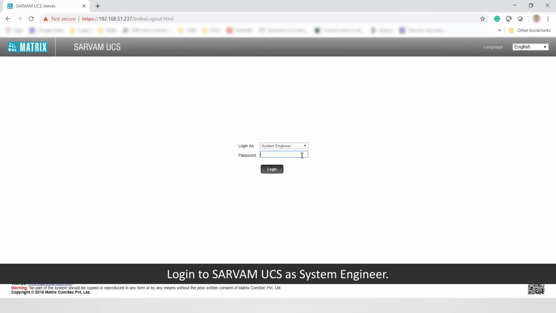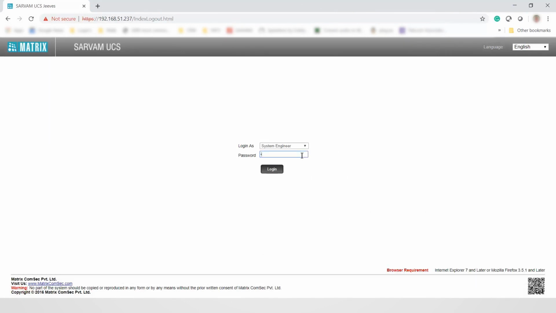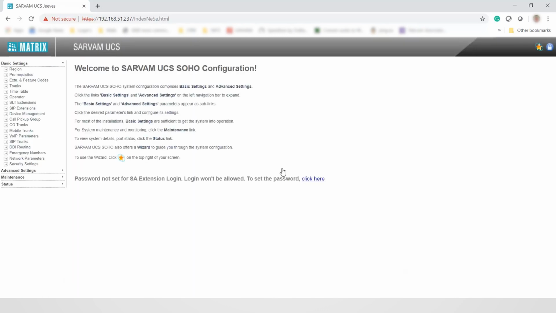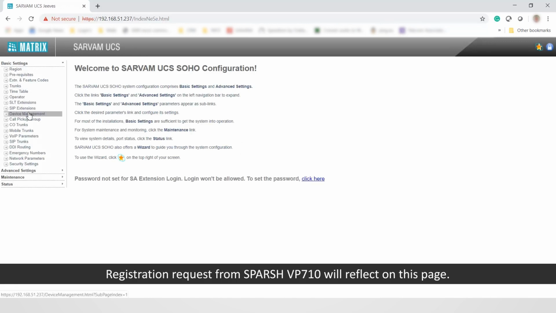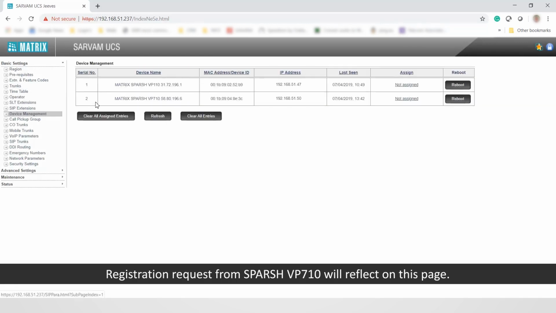Log into SARVAM UCS as System Engineer. Go to Basic Settings followed by Device Management. Registration request from SPARSH VP710 will reflect on this page.